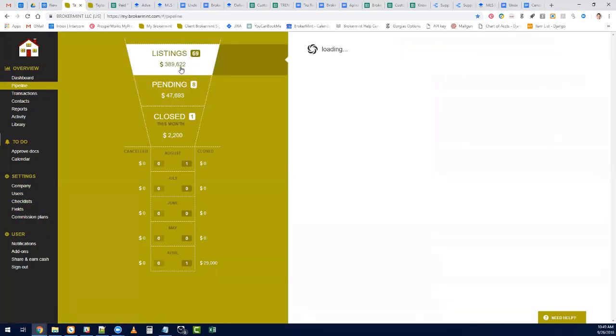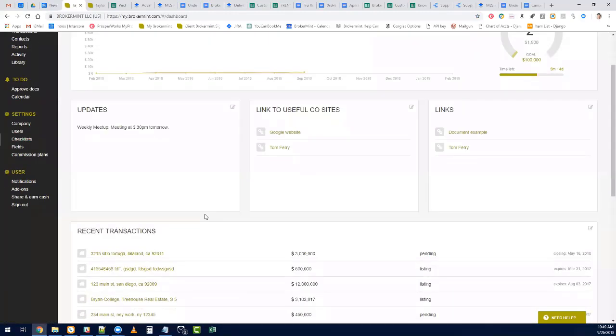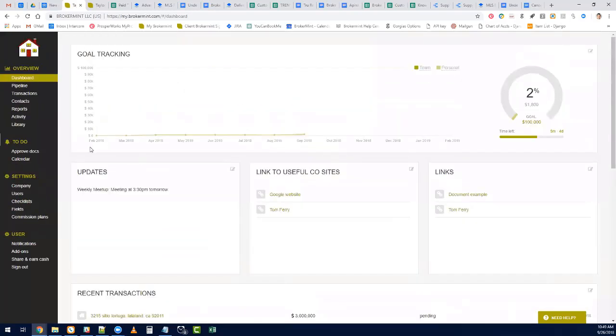This is showing your agents what their current month's listing, pending and closed deals are, while also showing them what their previous 5 months of closed and canceled deals look like. And as to why you can't see the dashboard, Stephen, if you're not on a standard or an enterprise plan, or you haven't requested to have it turned on, it has not been turned on for you. You can reach out to your account rep or chat, and we can get that turned on for you as long as you're on a standard or an enterprise plan.